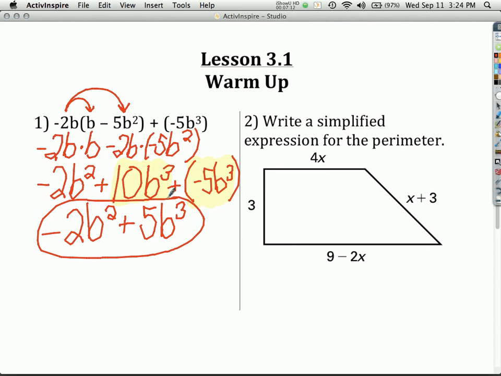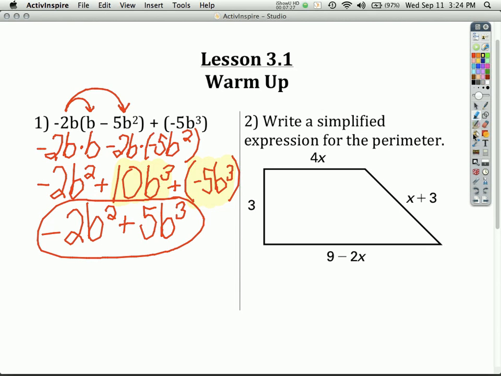Comments or questions on how we did that? Okay? No questions on number 1? Okay, number 2. We seemed like we had a decent amount of success. Give me a thumbs up if you got number 2 correct. 1, 2, 3, 4, 5. Okay, I guess I lied. We had a very low level of success. Okay, one of my thumbs up students.